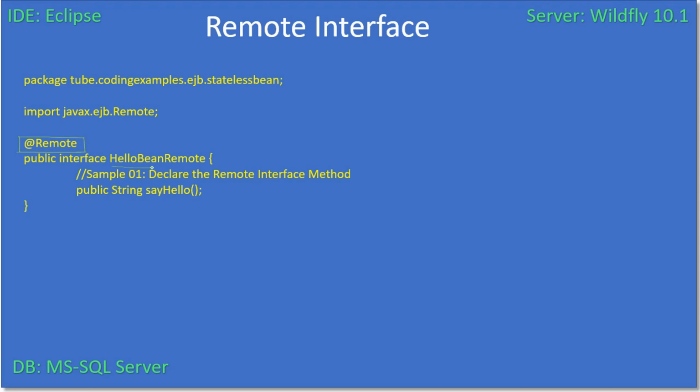This is a remote interface which will be used by the EJB invoker, or whoever is consuming the EJB. They will invoke this hello bean remote.